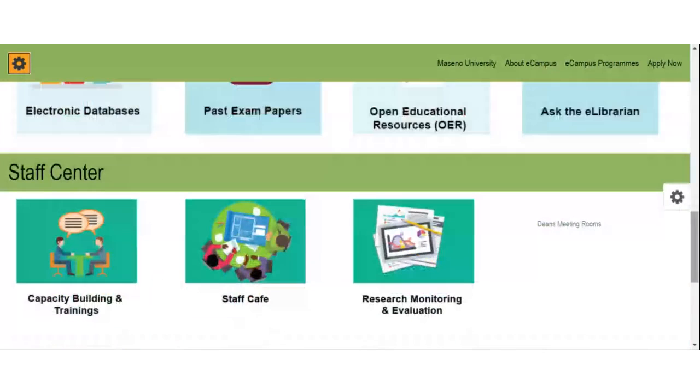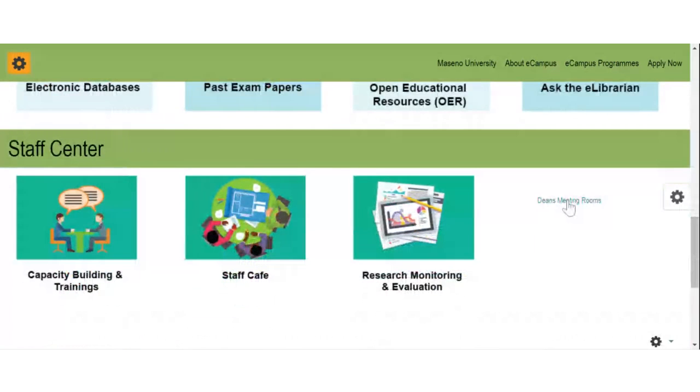So please work on your profile and put up profile descriptions. Also, it is easy for us to search for your name on the site, or to search for you on the site, when your profile is worked on. So that is it about a tour of the e-learning portal.